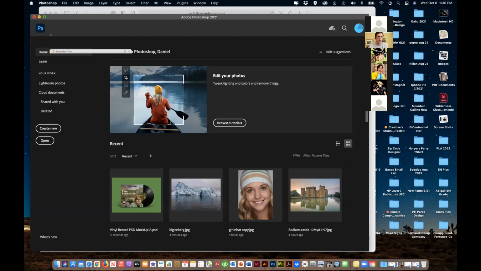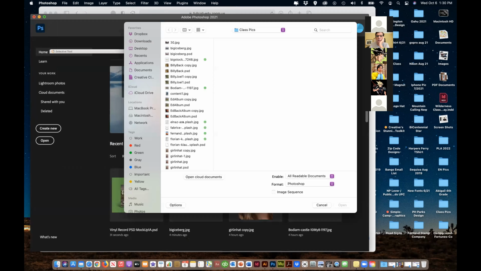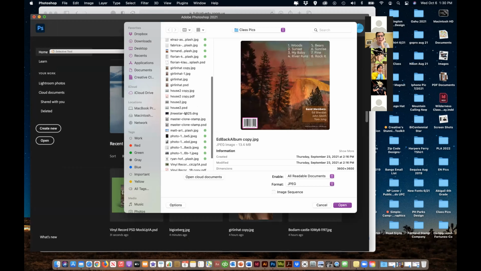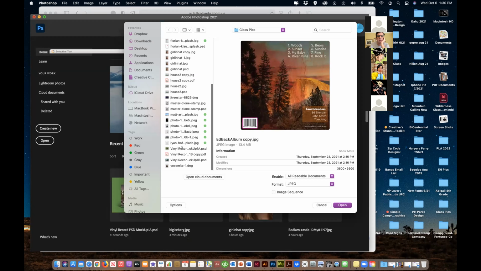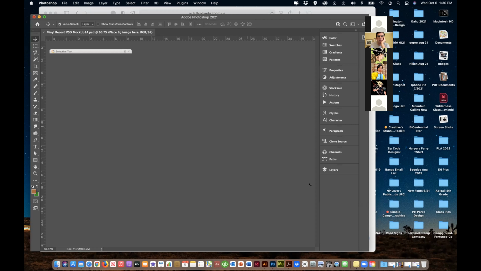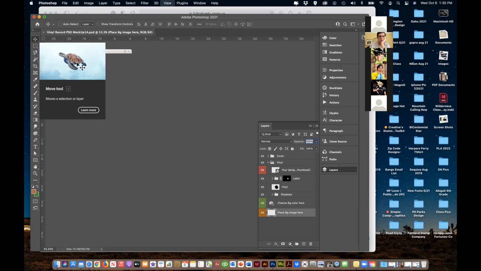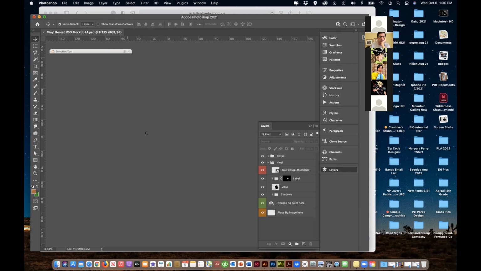Where's my thing? Hold on. Try this again. I hope going to 3D didn't screw stuff up. So we have this open. Wow, that's weird. Oh no, let me open another file.